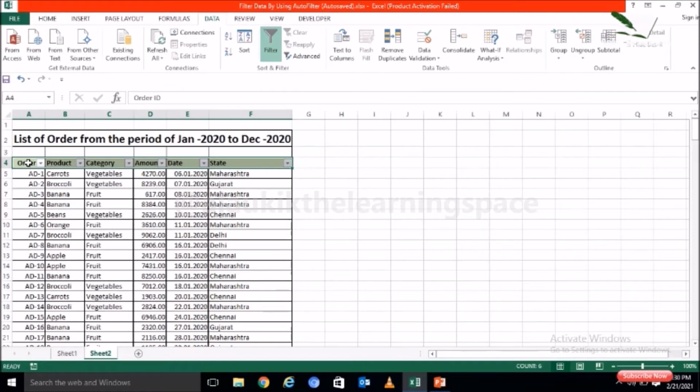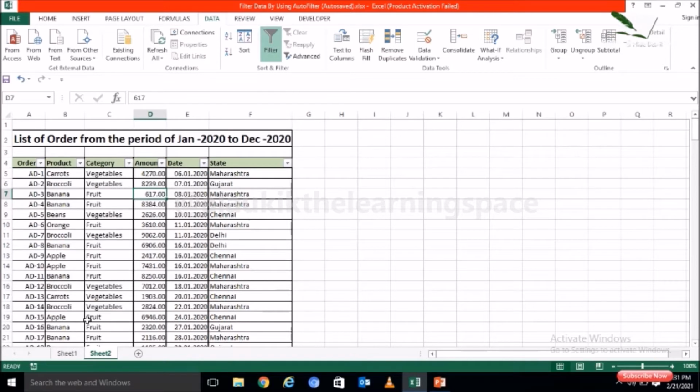So Control Z. And the third way, click any single cell in the data set and click filter. So now a small arrow appears in the column head. Now we want order details placed by state Maharashtra.